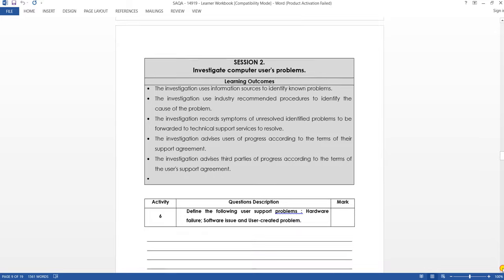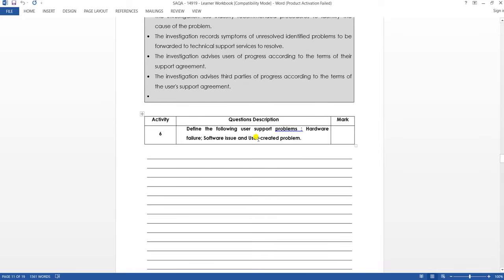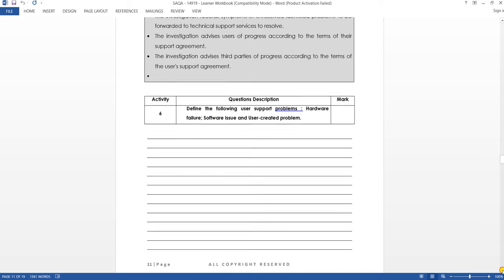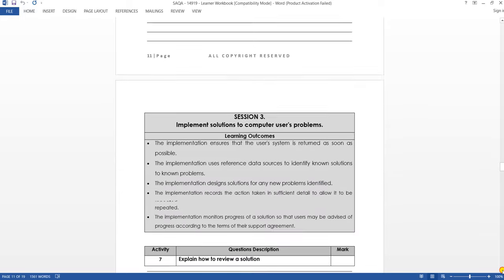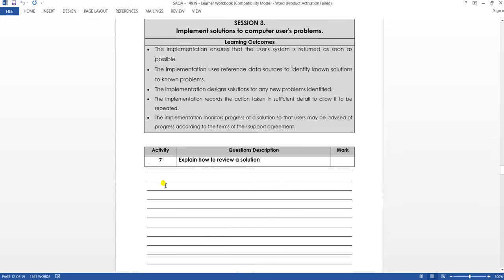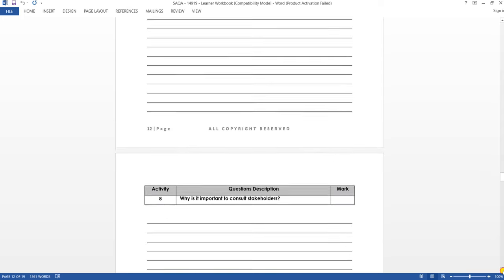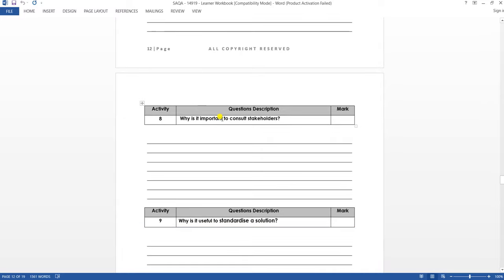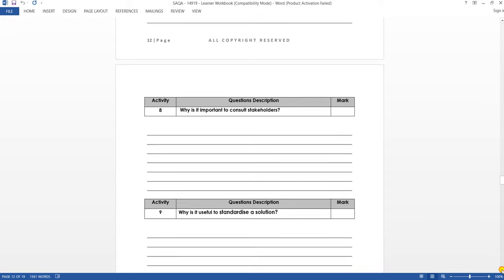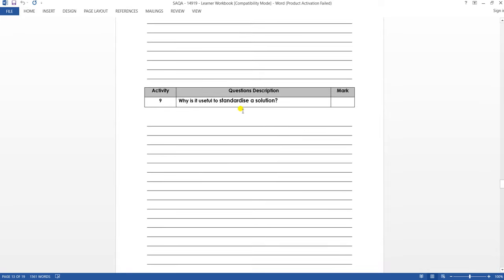And for session 2, activity 6, you need to define the following user problems: hardware failure, software issue, and user created problem. Activity 7 for session 3, you need to explain how to review a solution. And activity 8, why is it important to consult stakeholders? And activity 9, why is it useful to standardize a solution?